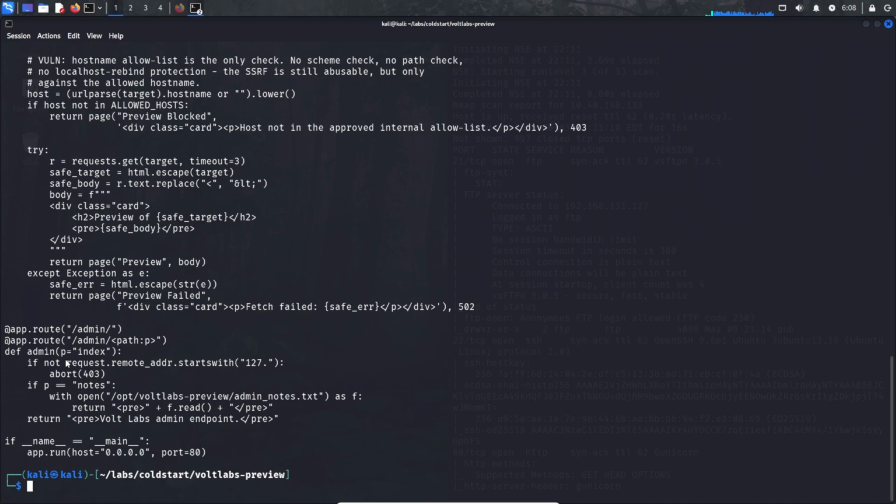So if the request sent to the server of the /admin endpoint, if the IP sending that request does not start with 127, it will send a 403 back. If it does, it will open some admin notes and return the value. What this is trying to do is essentially limit access to this resource or endpoint to the localhost user, which starts with 127.0.0.1.